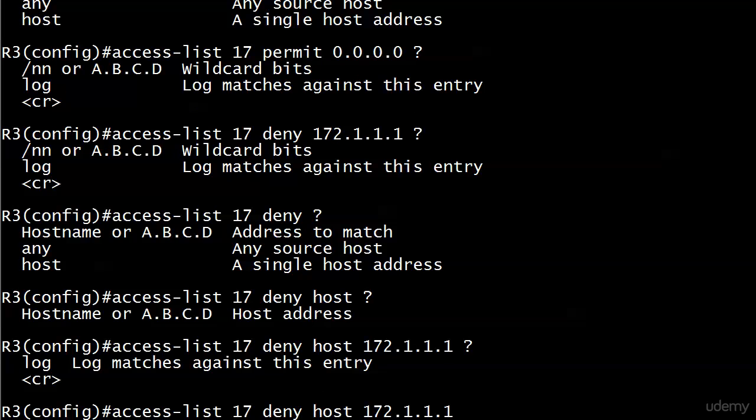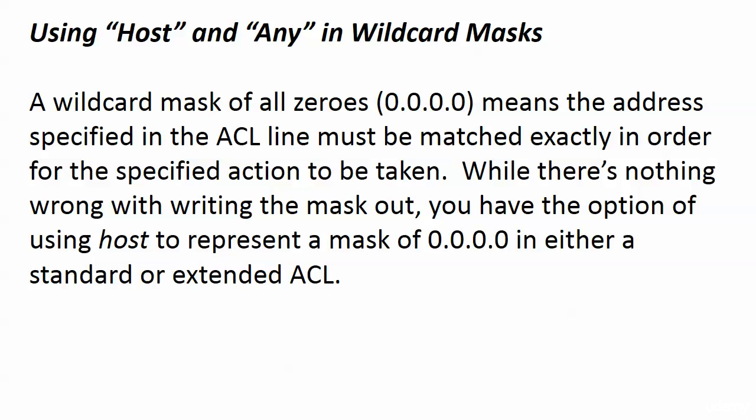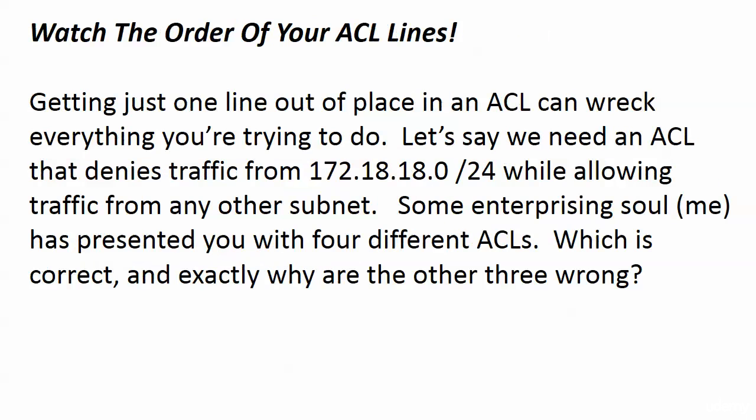I tell you what, let's go ahead and go to a little exercise I had set up for you here on watching the order of your ACL lines. Now, you saw some numbers earlier in front of our access list lines when we ran show ip access-list. Remember that 10 and the 20? Those are sequence numbers, and I have a separate lab set up for you on those because, boy, sequence numbers are a lifesaver. But before we get to that, I want us to spend a minute or two here talking about watching the order of the ACL lines, because just getting one line out of place wrecks everything.